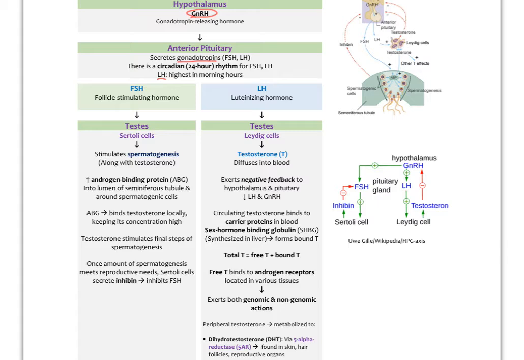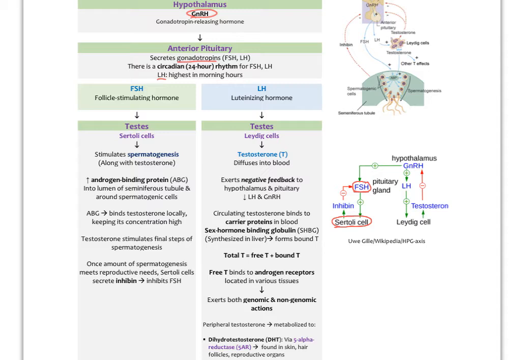Both the estrogen and the testosterone will help to stimulate the final steps of spermatogenesis. Now, once the Sertoli cells secrete enough estradiol and testosterone for the purposes of spermatogenesis, the Sertoli cells will secrete inhibin, and the inhibin will travel back in the blood to the pituitary gland. So you can see that here. Here's a Sertoli cell. Here's the FSH stimulating. Inhibin's going to feed back to the pituitary and inhibit further FSH release. So that's a negative feedback mechanism to prevent too much FSH from being made.